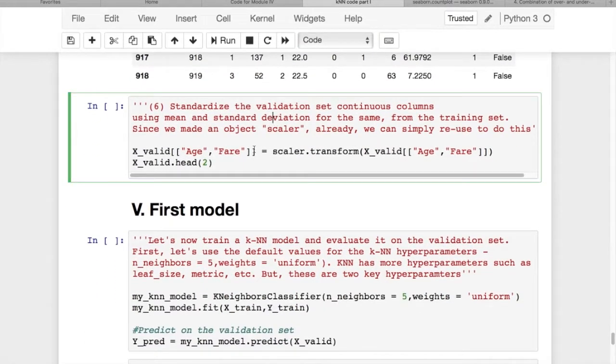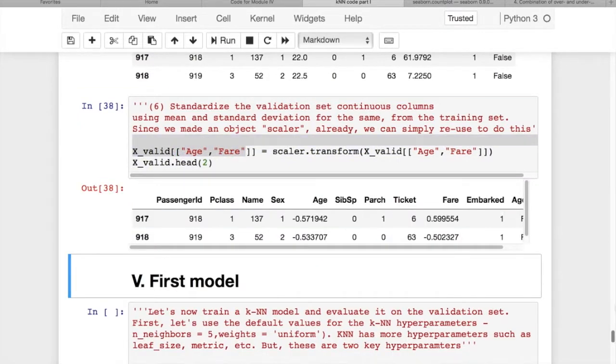And finally, we are going to standardize, and we are going to use the same scaler, the same mean and standard deviation of those columns. But one thing I want to point out here is that we are going to standardize only the continuous variable columns, okay? Please do not scale or standardize the categorical variable columns. There are males and females and null values, 0, 1, and 2. Please do not standardize them, because they mean something very different. So make sure that you apply standardization only to the continuous variable columns like fare and age. Okay, I'm going to hit run.